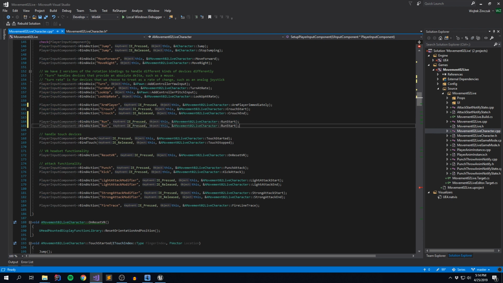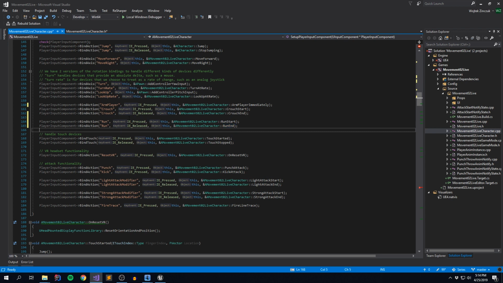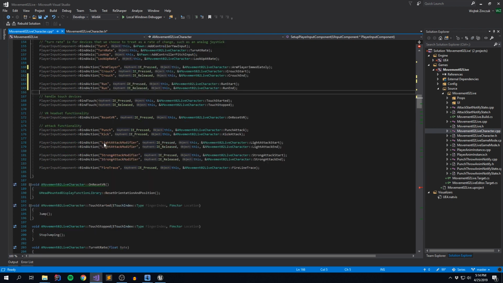I'm just going to copy and paste that and switch it over to our release state. So when we let go of the button, that's going to call run end. So excellent. We have these keys now bound to specific operations. Let's go ahead and keep moving forward.